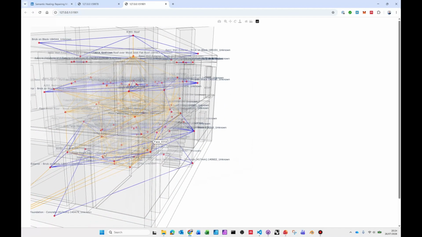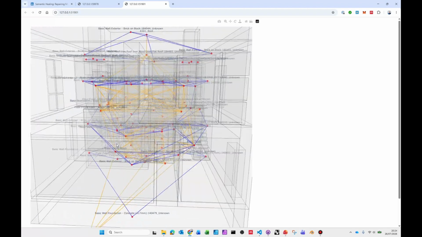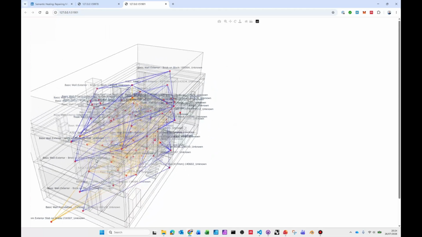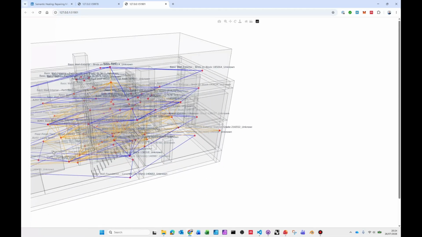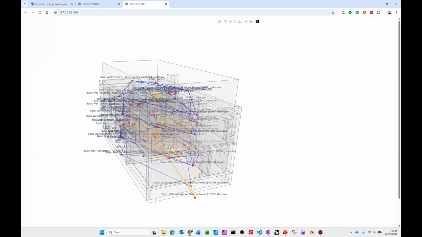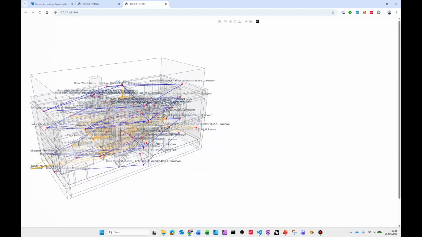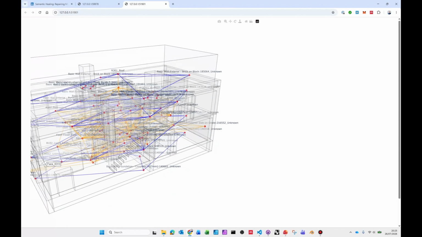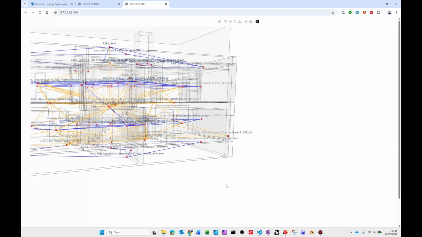I did not say to discover, let's say, spatial relationships between walls, which could increase the density of this graph. But you can see now that you have a far more complete graph that you can analyze and do some work on.